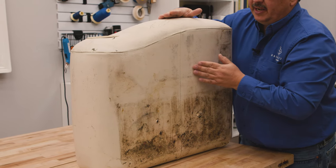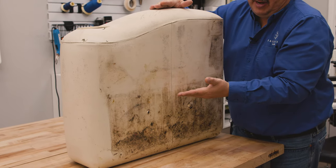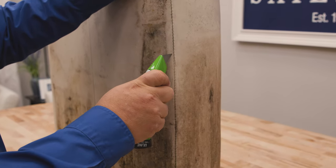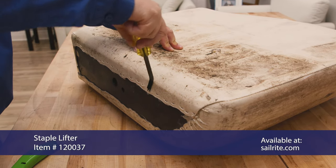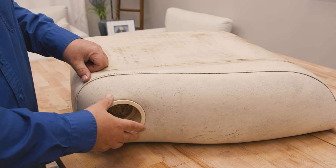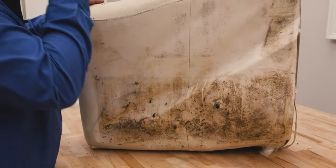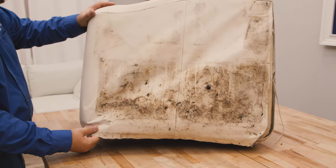Now we're not gonna be using any of these for patterning. I'm gonna show you how to pattern for new patterns. So your main goal is to just cut some seams and get it off for now. Now on the bottom it's stapled, so we'll have to pull these staples. We're going to take this cup holder out, keep it. We're going to be reusing it again. Now that all the staples are removed, we should be able to pull the vinyl off, and it's in really bad shape.